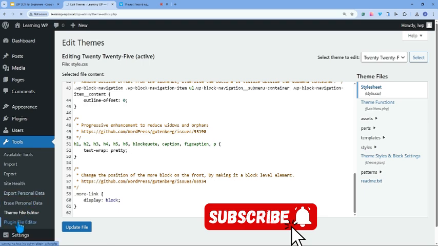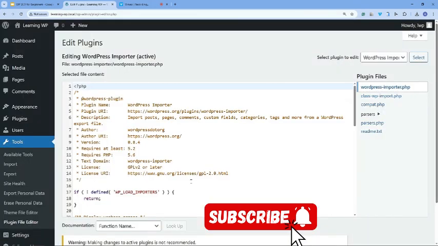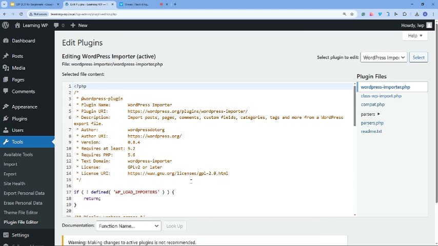And for plugins, don't open this if you don't know what you are doing. There are some plugins that come with robust documentation. For example, WooCommerce, the plugin we use for shops, because if you want to create a shop on WordPress, there are some important plugins that you must have. WooCommerce is one of them. Fluent Cart, that one is still coming, is one of them.